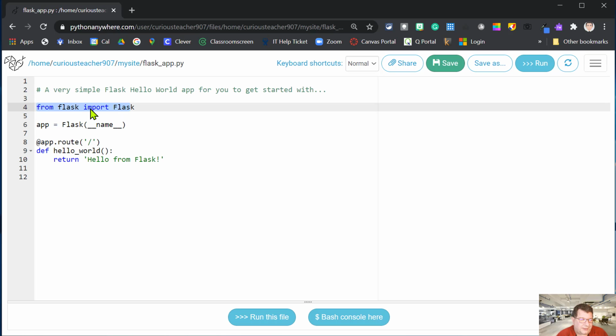Often in Python, we import abilities, code that other people have created for us. Because we're creating a Flask application, we can see it's taking from the Flask library, or module, also called a package, and it's going to import a feature, and this feature is called Flask. Because Flask is capitalized, we know it's a class, which means it defines an object. It's like the plan of an object, and when we instantiate that class, it actually makes it. So Flask is the name of the class that's really the micro framework app.